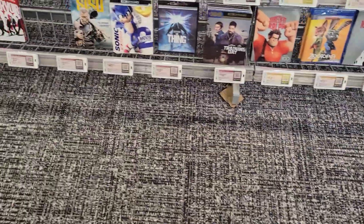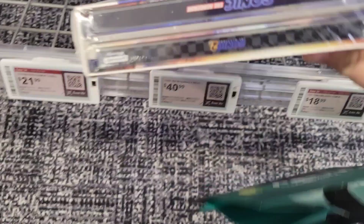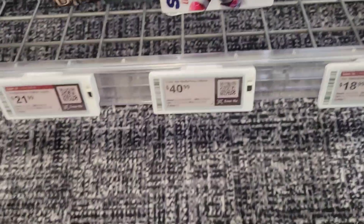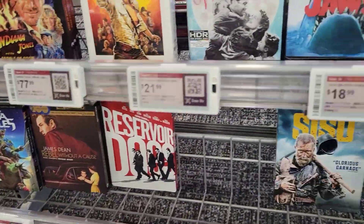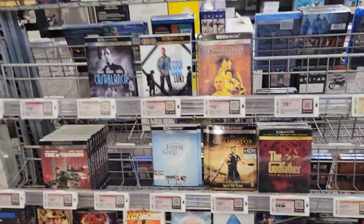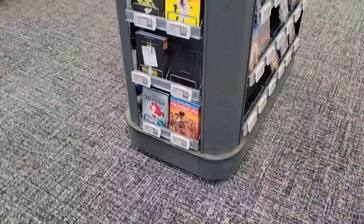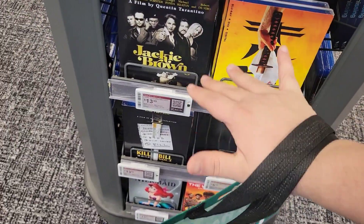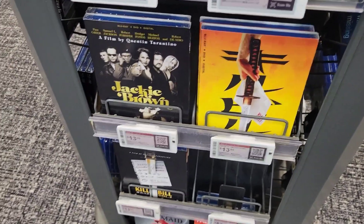I remember for Christmas only seven bucks — that's a pretty good deal. Everything else looks like it's $14. Got Sonic the Hedgehog here as a steelbook set too — that's pretty interesting — for $40.99, not a bad deal for that. Ninja Turtles, Reservoir Dogs, Quantumania, Two Guns — nothing too crazy here. I'd like to get these but I have all of them on Blu-ray already, and I don't know if I really want to double dip just for the slipcover.